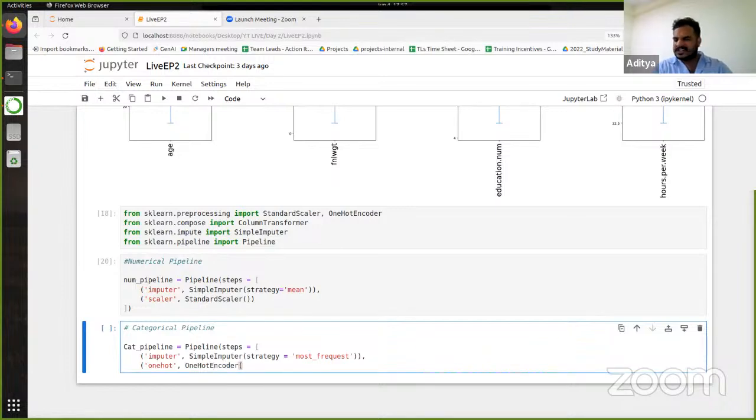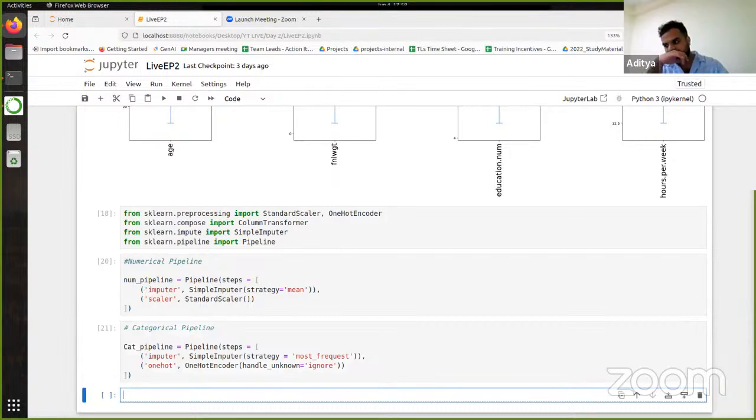And here I will pass one more parameter to ensure that my pipeline has a smooth flow of data, and that is handle_unknown, which I will set to ignore. Just ignore the value here. Then we will close everything.